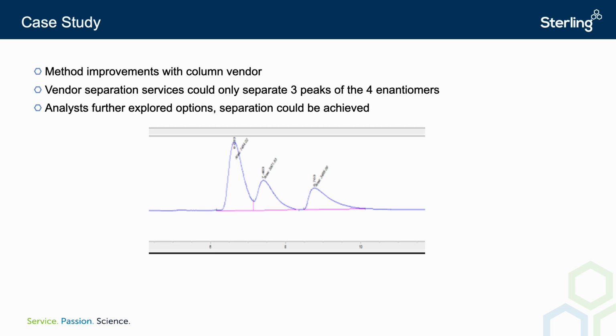In this case, however, their analyst working on the method was only able to separate 3 of the 4 peaks of the final product, and they were surprised that there was another peak hiding underneath the first, shown in the chromatogram below. We held a meeting to discuss the results they obtained. They had even more trouble with this separation and landed on the same column as we were originally using. This told us to continue with this column and focus on other aspects of the method to improve separation.